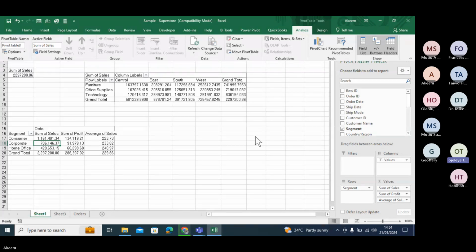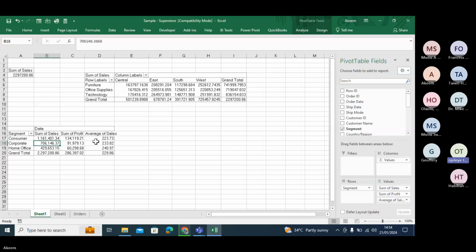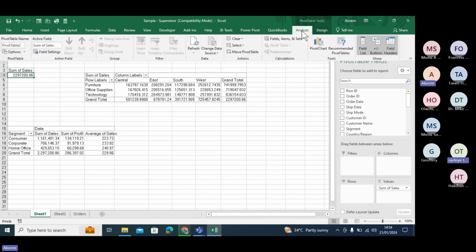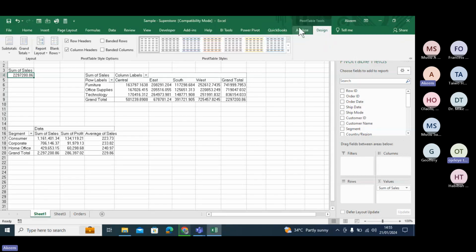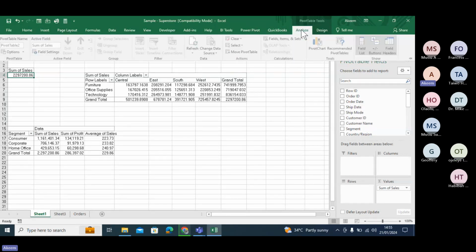I can change the name. I can edit the name on the pivot itself. When you click on your design, does it give you the opportunity to change the pivot table name?